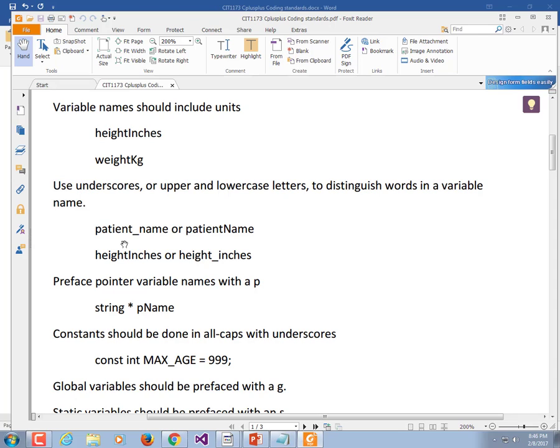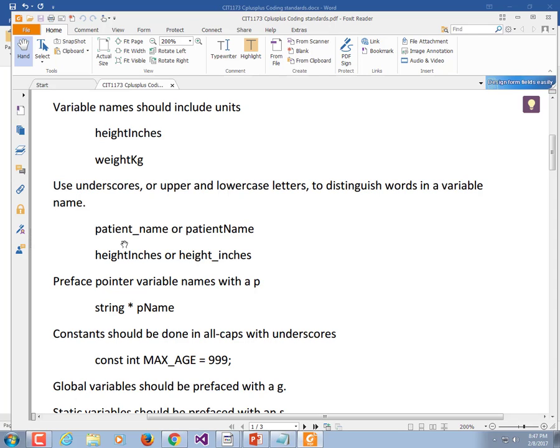Is this stuff kind of picky? Am I going to fail you because you used patient name and you put too many uppercase letters in it, or you just call it PN rather than patient name? At most, I'm just going to dock some points off if I think that your variable names are egregiously too short. But probably not. But you need to learn this stuff because it'll help you in the future when you're looking at your own code and when you're working with a team.